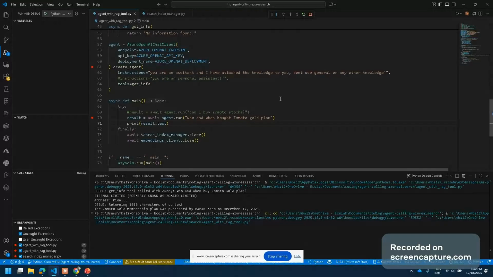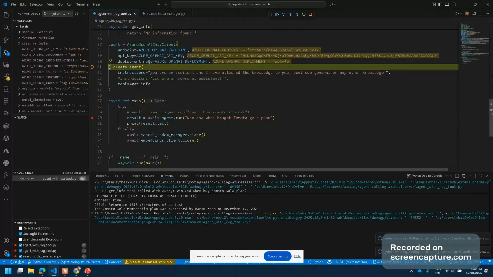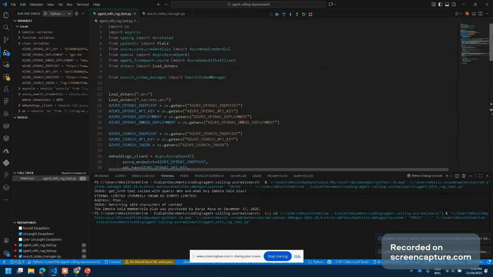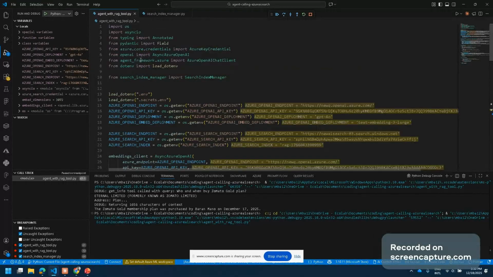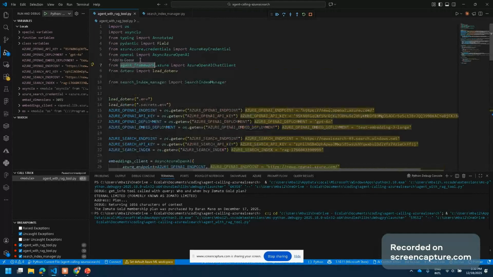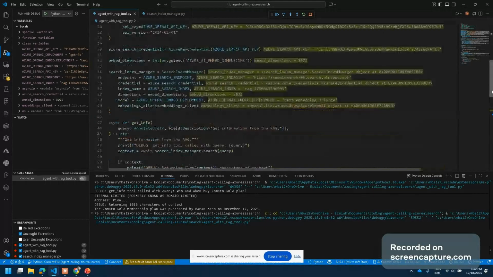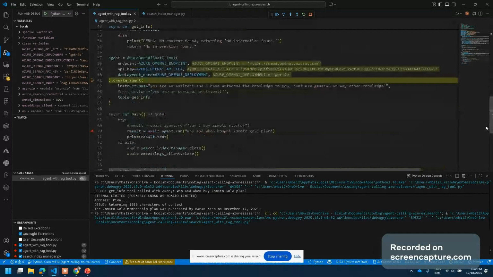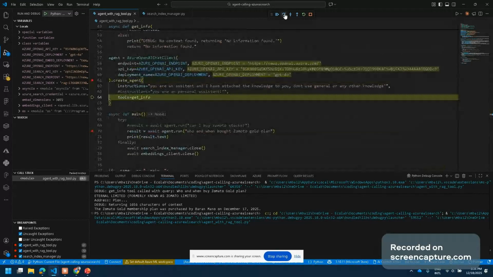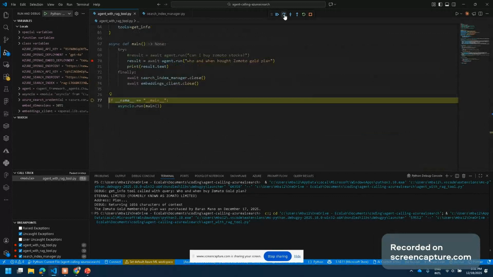So this is going to run first. It's going to initialize the Azure OpenAI chat client. Basically, this framework provides it; you need to install this framework first: pip install azure-agent-framework. That's all, so that you will be able to run this. In the agent, the instruction is loaded, and we are indicating this is the tool that you have to use when the question comes. So everything is initialized. Now I'm going to run the main method.